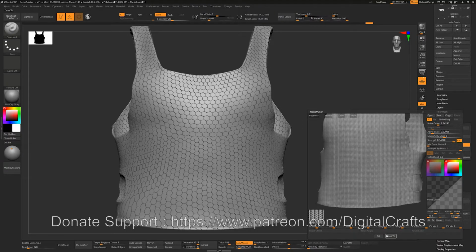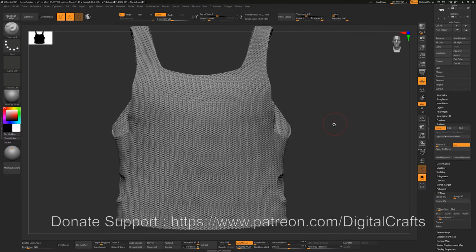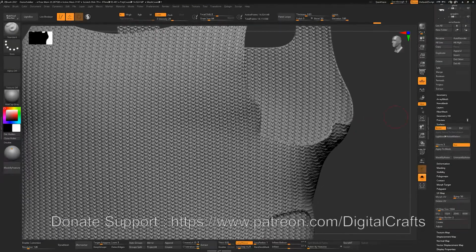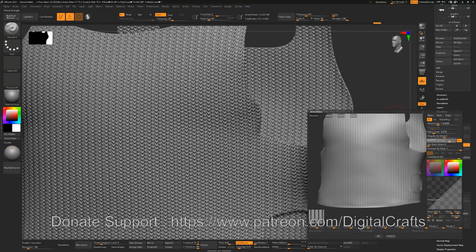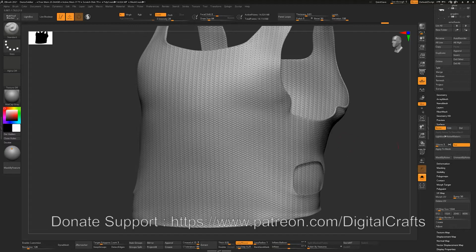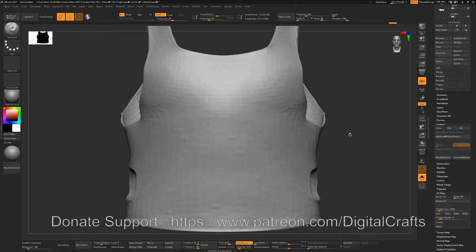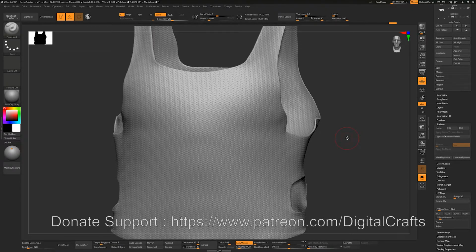Let's change this to 3D as well, because in order to apply it on the UVs, you should have some proper UVs, otherwise there would be some really bad seams on your meshes. So right now the intensity is a bit too much, so let's reduce the intensity, and scale is good. So let's apply it to the mesh. You can see that it looks like a fabric by just adding some noise onto it.